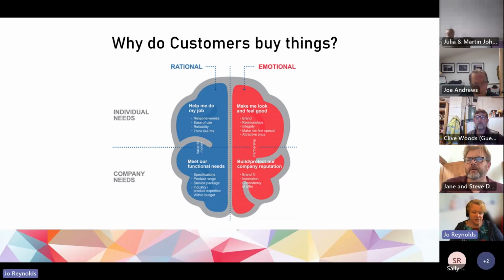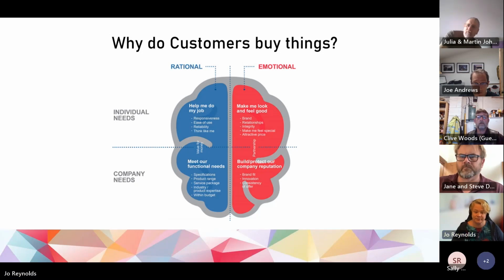So now we're going to start looking at why customers buy things, and how we address those needs in more specific detail, with much more focus on sales. I'm going to try to not mention the word persona again, so that you don't feel pressured into those anymore. But what we're looking at here are the different reasons why customers buy things. So we all have this split in our brain, between the rational and the emotional.